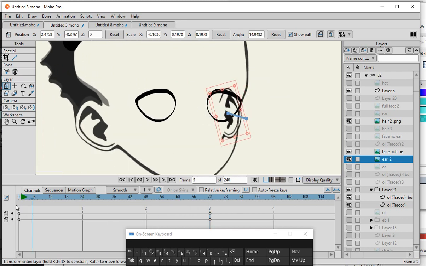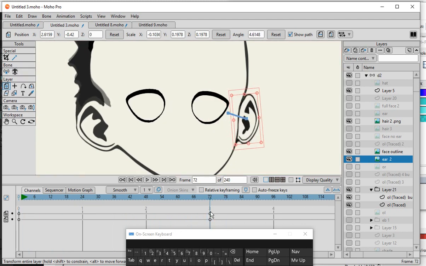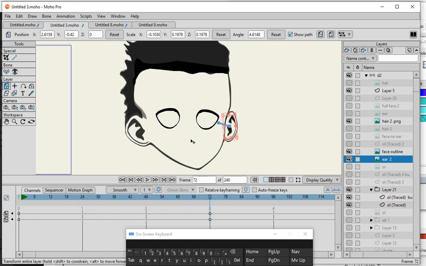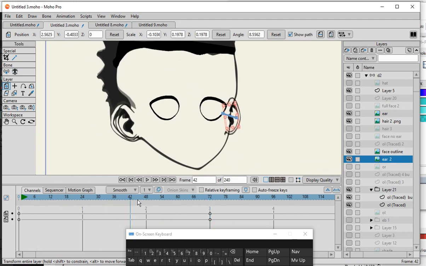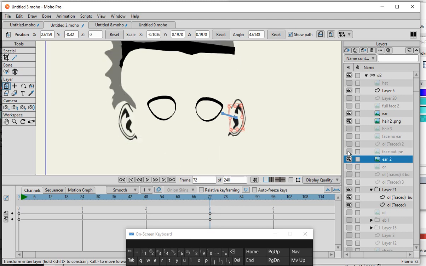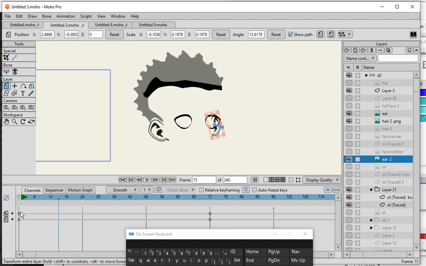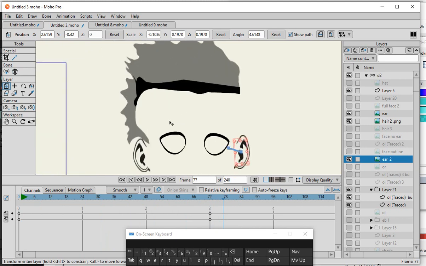So if we're making that transition here, we get to this 3. These should look identical. And then our other hair 3 part would be the same, doing the same thing the ear did.